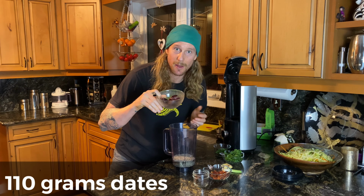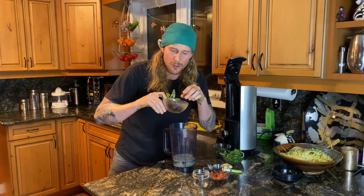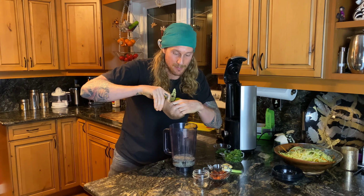Here we have 110 grams of dates. Now, depending upon the variety of dates you use, it might be like 4 medjool dates. This is 6 of these other soft varieties. You want pretty soft dates and make sure you pit them.